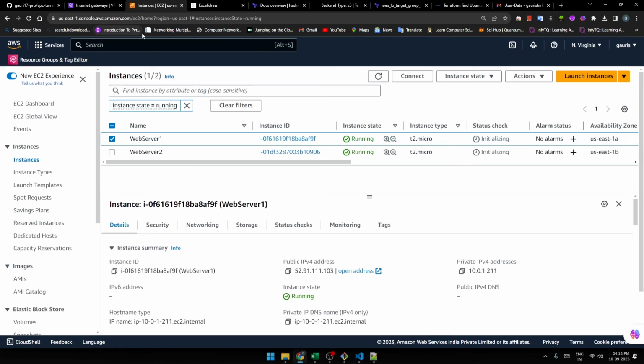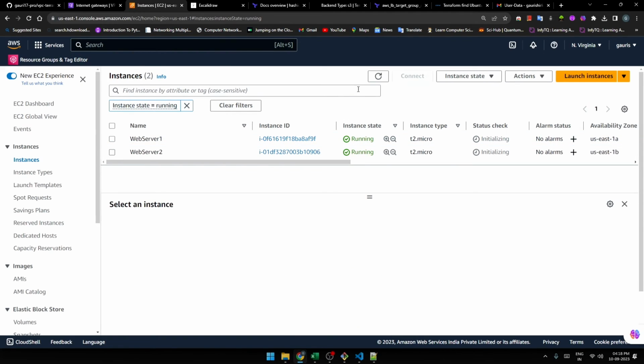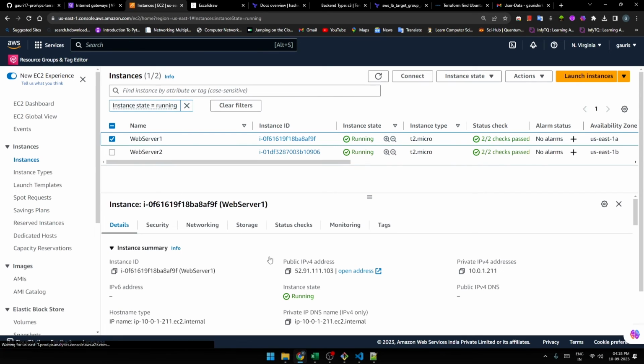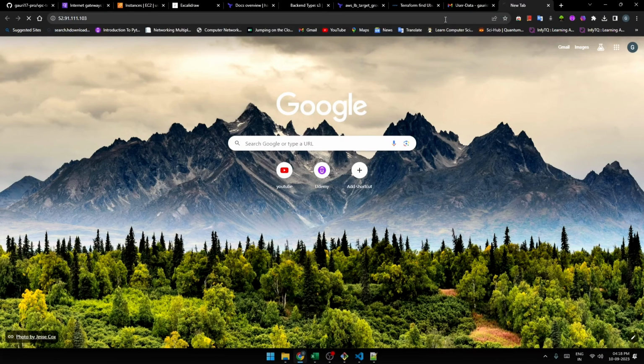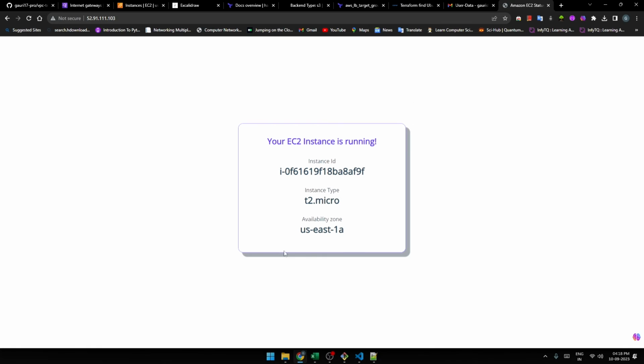So now let's go to our console and let's try to access the things. Let's start with the EC2 instance. So we have got this public IPv4 address. What we can do is go and try to access them. So now you can see that this is the user interface, and this is only visible because of the user data that we had mentioned in our EC2 instance, right?